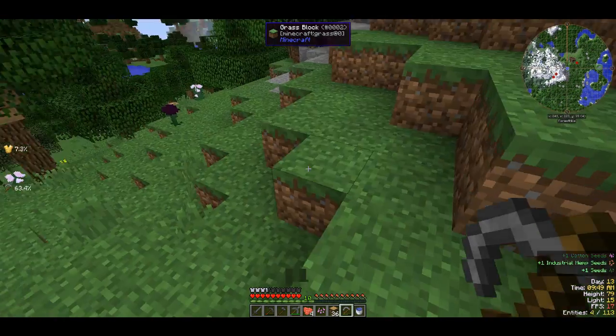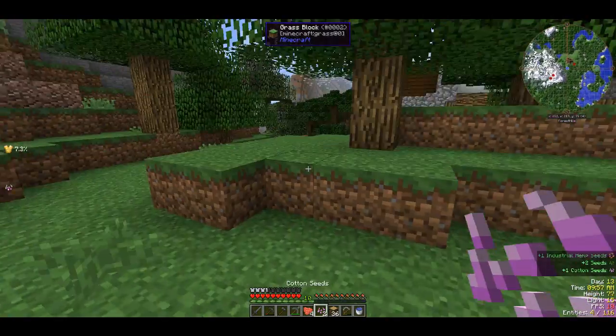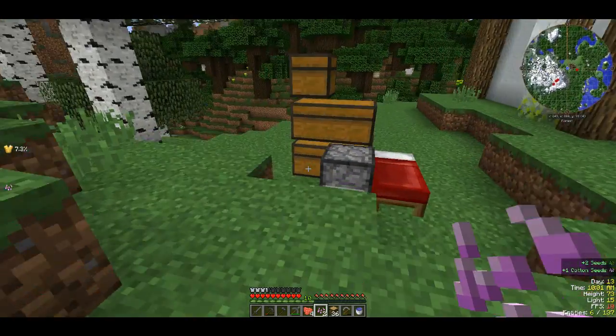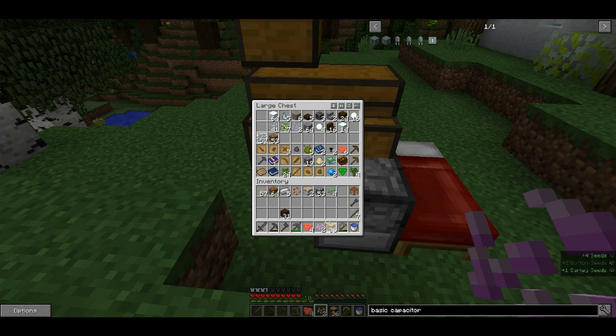I swear I got barley seeds earlier. I thought so, at least. Is there any in my chest, I wonder? Just keep getting cotton seeds. Why are cotton seeds pink? Is that normal? I don't think so. Oh, yeah, barley seeds and wheat seeds. Huh. Oh, dear. Well, I should probably get this going.